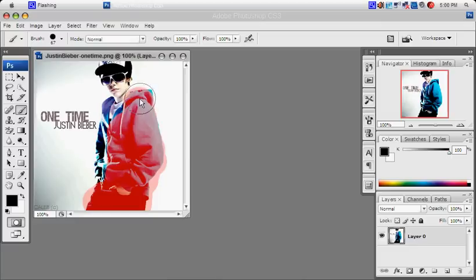Okay, so it's okay if you don't complete masking it because you can delete the white one. That's why I'm giving you a tip. If you want to change your background, you need your background first to be white. Okay, so after that you have masked it, click Q to quit quick mask.